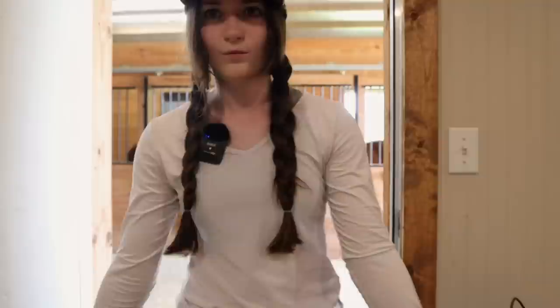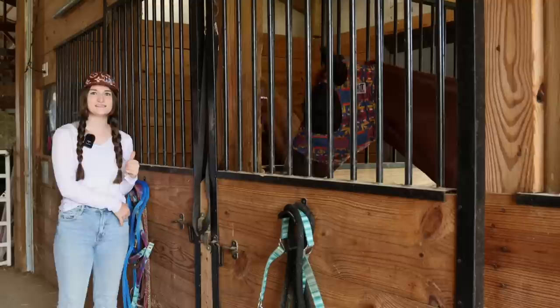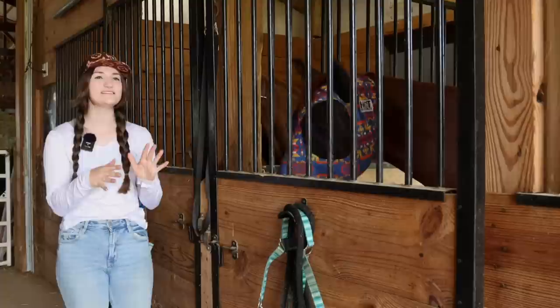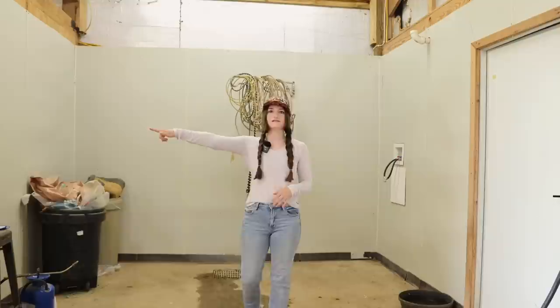They're pigs. Walking out of the feed room, you enter the barn area, and their two stalls are right behind me. This one in the front is Chester's stall, who is begging me for some alfalfa right now. And then back here, we have Kite's stall. They both have doors that go outside into a nice big turnout pasture, way bigger than Chester's was at the old barn, if you've watched my old content. There is also a cute, nice big wash rack for me to spray them off in, and there are cross ties all down the hall for when I don't tie them to the trailer.